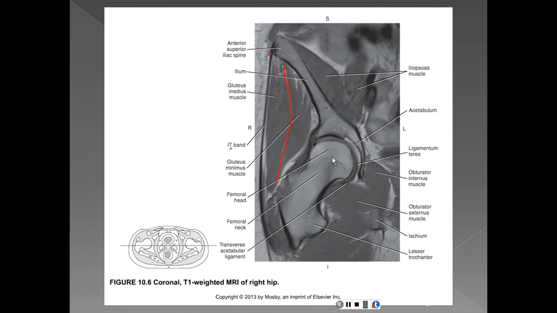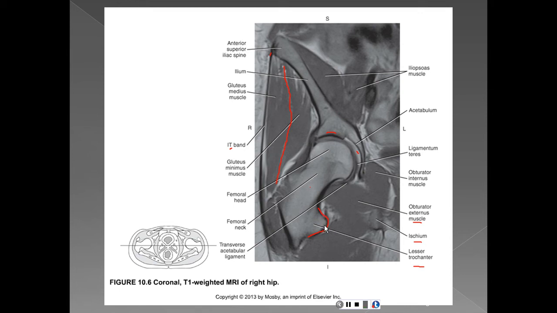So we had the femoral head right here, and sitting inside of the acetabulum, of course, there's the acetabular fat again, that little acetabular fat right up there. The obturator internus muscle, the ischium, the lesser trochanter is important because this can symbolize the end part of the scanned abdomen. So the most inferior portion of the abdomen that you're scanning, if you are scanning the abdomen indeed, could be the lesser trochanter.